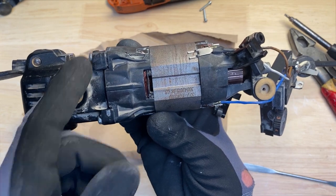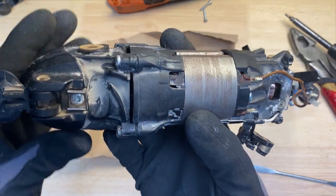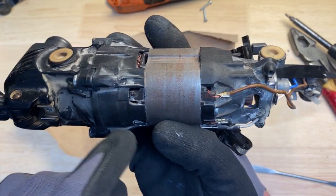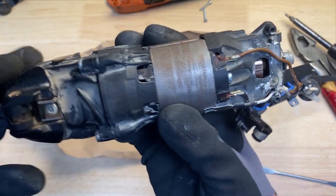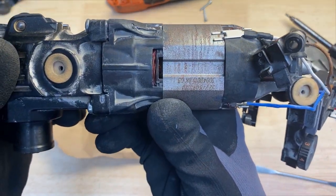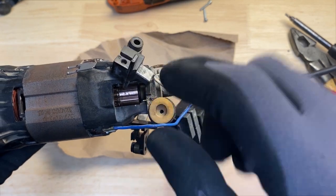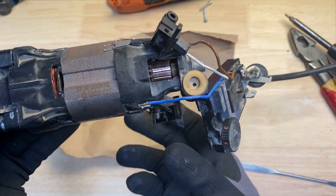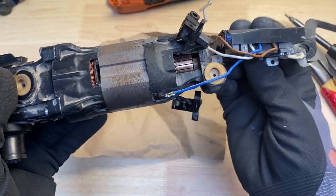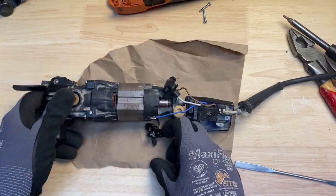I've got the screws back in, the JB Weld installed, and I just kind of cleaned everything up because it was oozing out in a few spots. So I just went back with a rag, cleaned it up. So I'm going to go ahead and start putting the brushes in that I have just dangling here. I'm just going to carefully put those back. So I'll show you how that step goes.